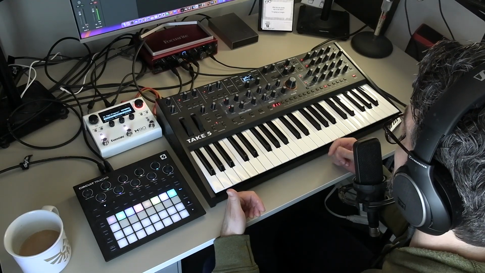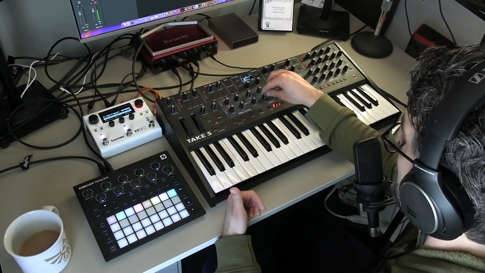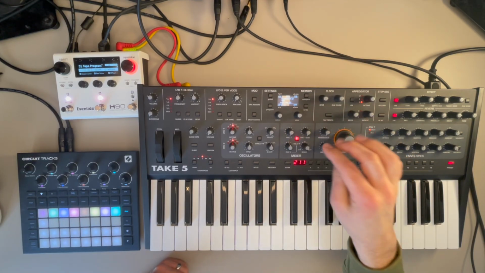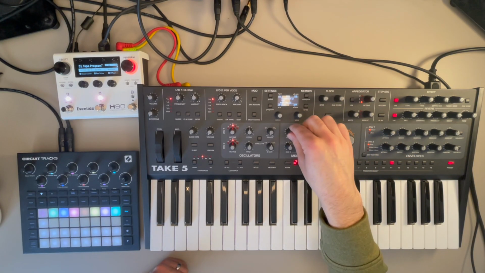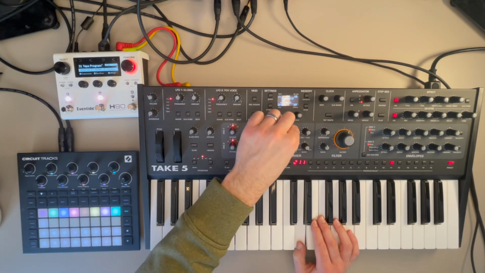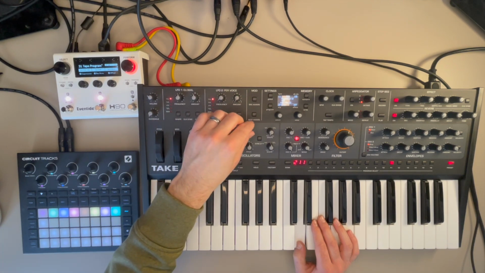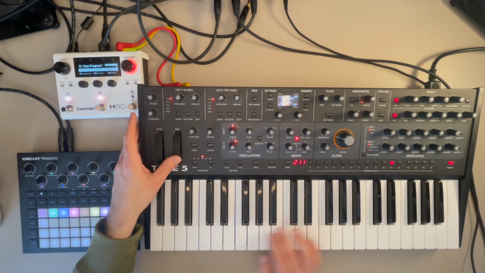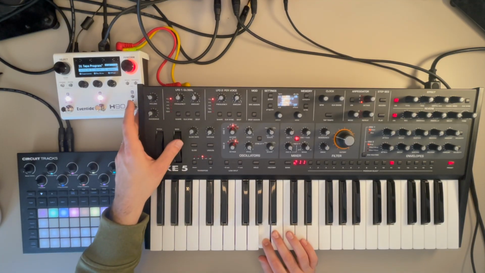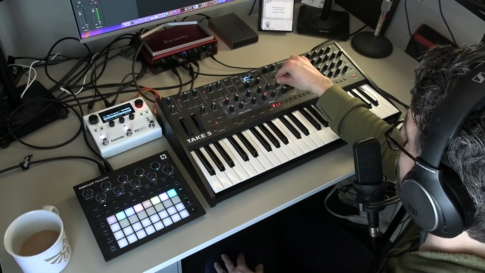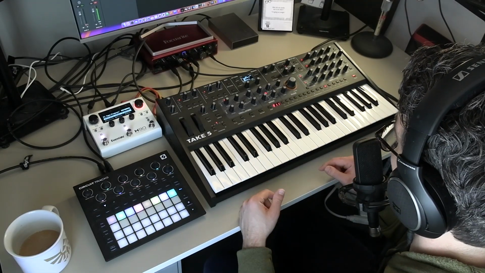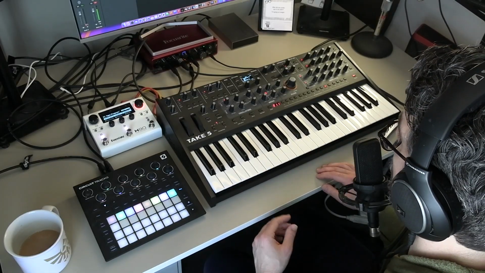Let's also try introducing some FM-y stuff. Now with that, on the Take 5, we have it so that oscillator 2 can be affecting oscillator 1. You can play with that in terms of what you like the sound of and the way that it's going to work. Whatever key you end up playing is going to have a bit of a different tone to it.